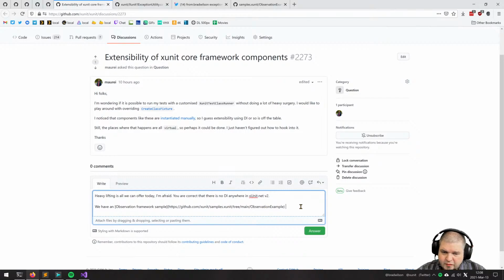We have an observation framework assignment which shows how to do the heavy lifting. It's not easy to get in the middle, but you can start to opt out once you get to the place you want to get.